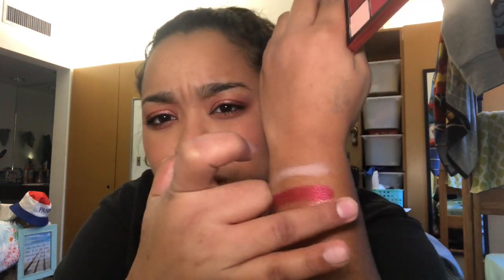That's why I wouldn't go out and buy the rest of these necessarily. This is the shade that I'm wearing on my eyes today. Right there, as you can see, it's crumbly a bit, and the shimmers are just so loose, if you can see that. I wiped them off because I'm an idiot, but I just redid them real quick. And again, they're nothing spectacular to me.